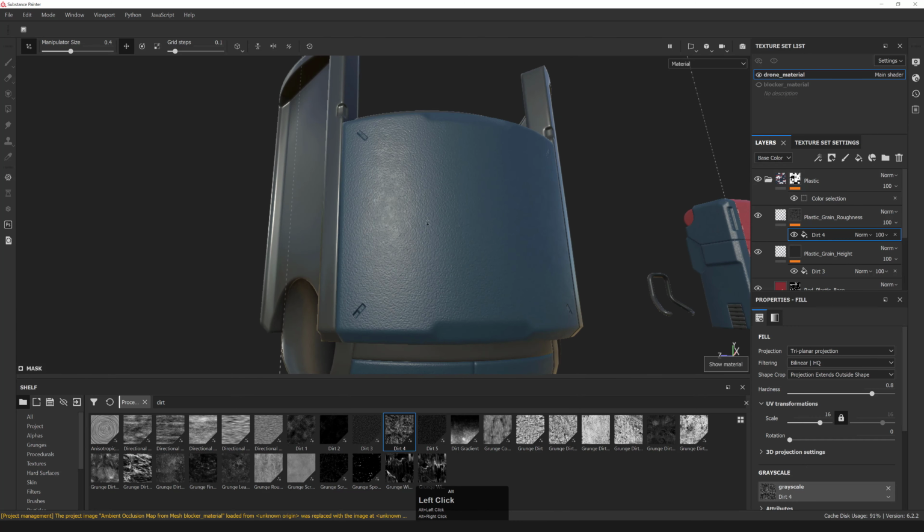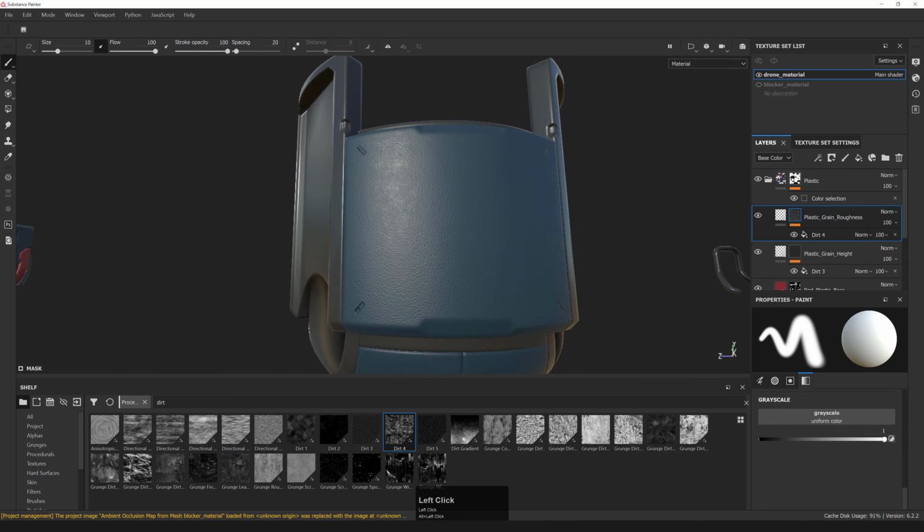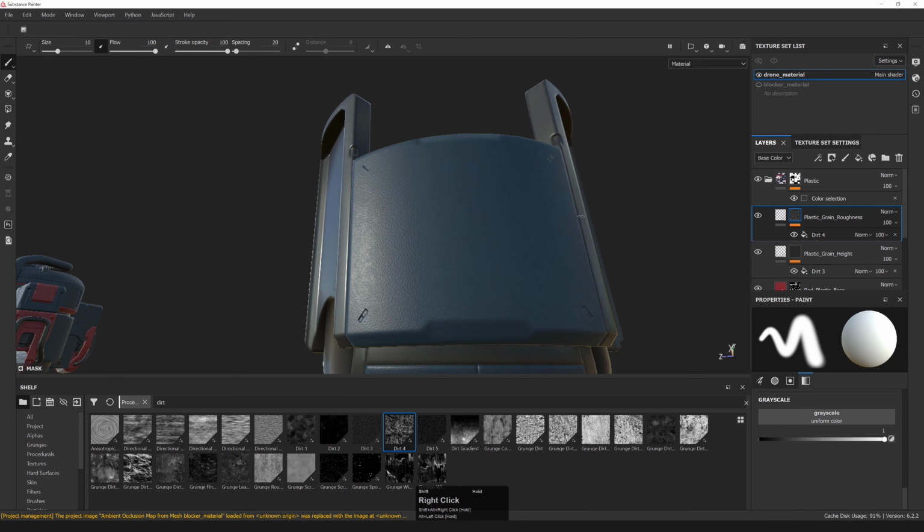Then press M again to go back to your original mesh or your material view. You can already see this is adding a bit of breakup in the plastic. So we're getting these lines in the specular here. If I switch this to roughness, you can see that this is what this texture is doing.